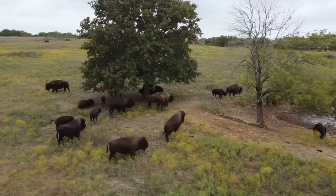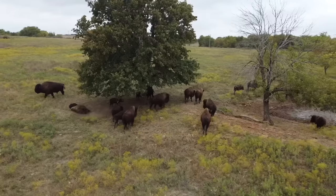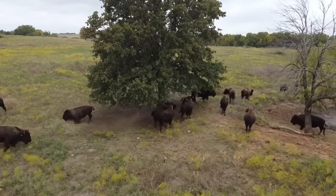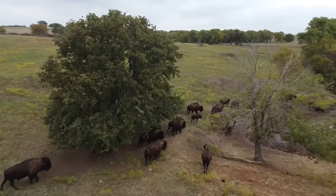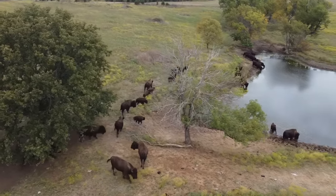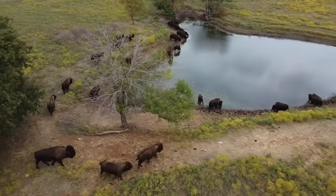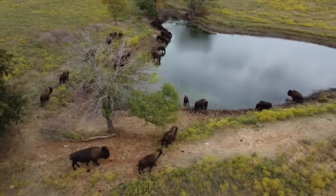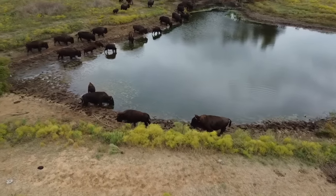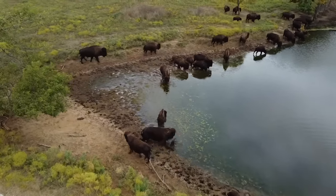Separating the Wolverine females and the South Dakota females that were with the Dunbar and Haas herd won't be a problem. We can do that when it's time to work the animals. But right now, it's really not a big deal that they're all together. Now, it's a lot easier to rotate pastures as one big herd instead of having two separate ones. We're still in the process of fixing our lease property and getting it really ready for our bison to take some over there. Our goal is still to cut this herd in half so that the Ponderosa property is easier to manage and achieve our regenerative ag goals to make this property even better for our bison.